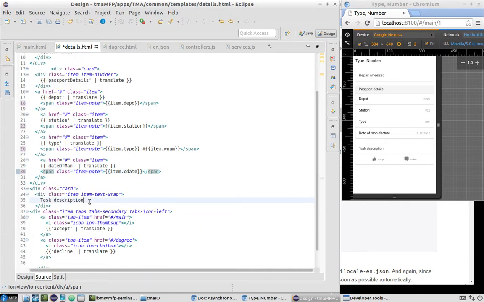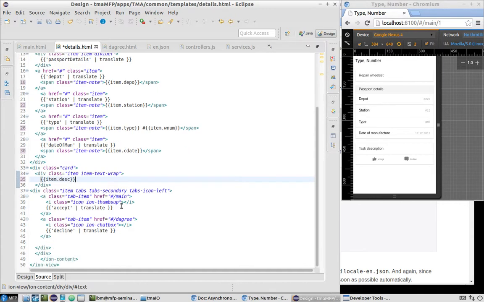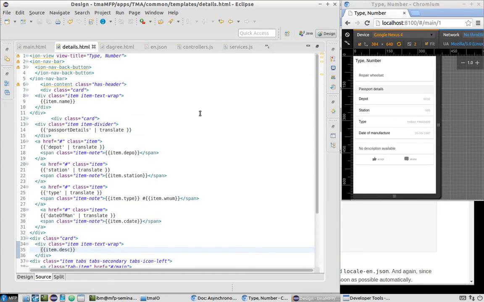Just like this. Then we will have description. Just like this, and let's check how it's looking like. Yeah, so basically it is working. We have depot number, type, no description available, but this is how it looks. So the thing that is missing is actually on the top, type and number.